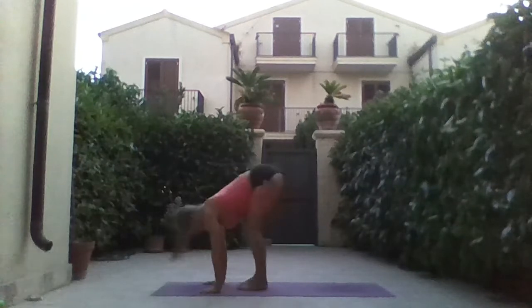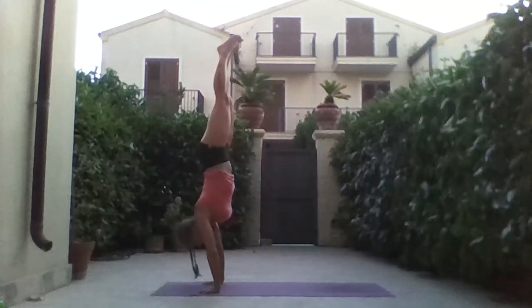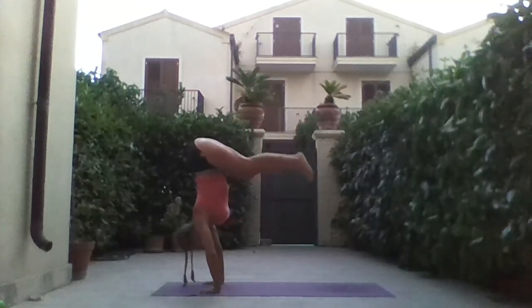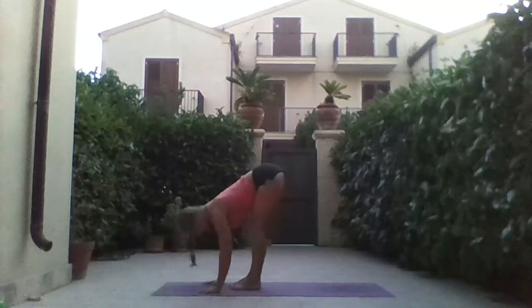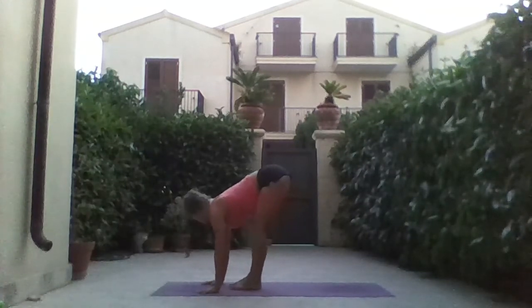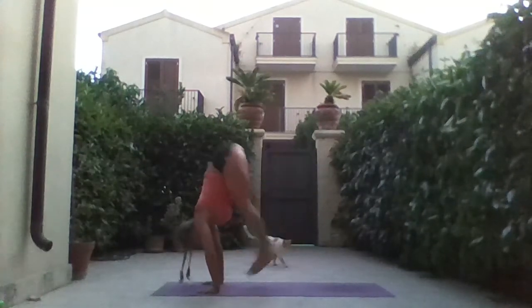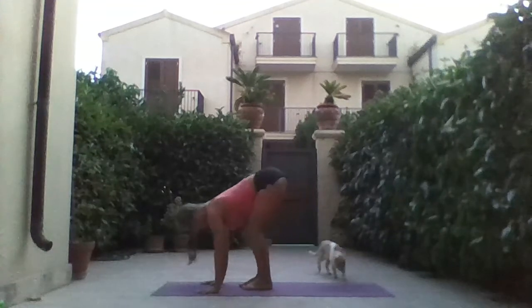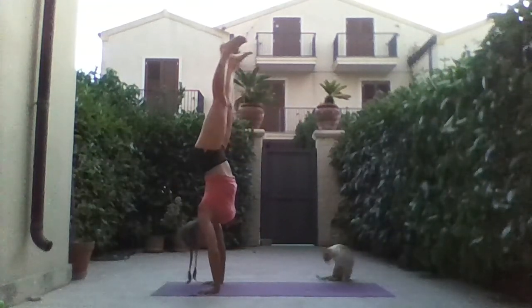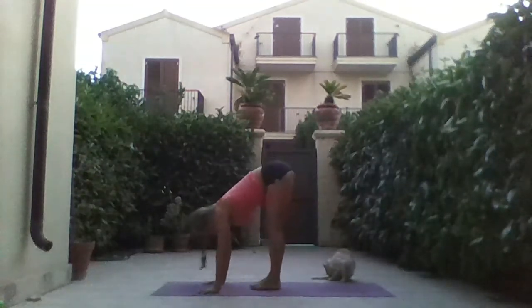And go ahead and prepare for a couple jumps here as we jump it up, taking it up into handstand. And bring it back down. Can go ahead and try that one more time. Again, just playing around with your handstand here. Taking it up and bring it back down.